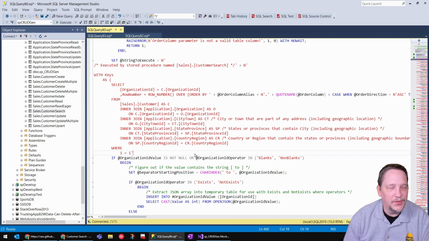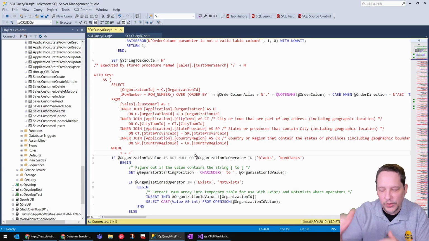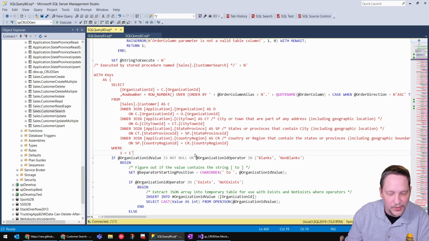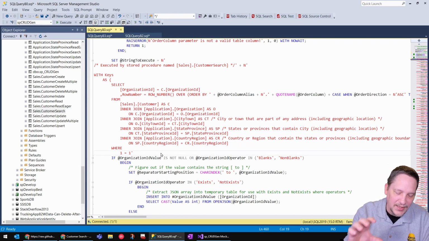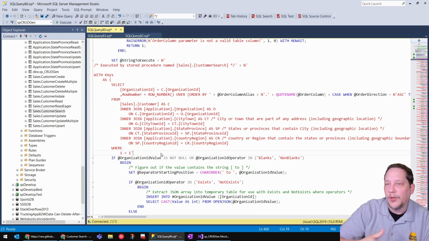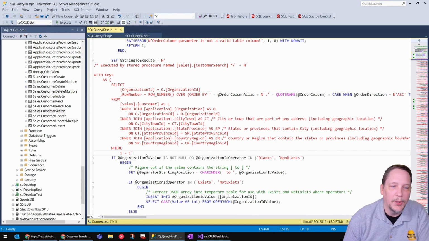I was just kind of astonished, and I sat and looked at what I wrote and said, this is so confusing in how it's built, because I took everything in so many little chunks, little pieces, and built on it. I can kind of see why no one has built something like this before, because it was so tough for me to get my head wrapped around each of these tiny segments that I initially built and then put back together as one big SP CRUD gen. But it's here, it's working, and it's a gift to the SQL community.